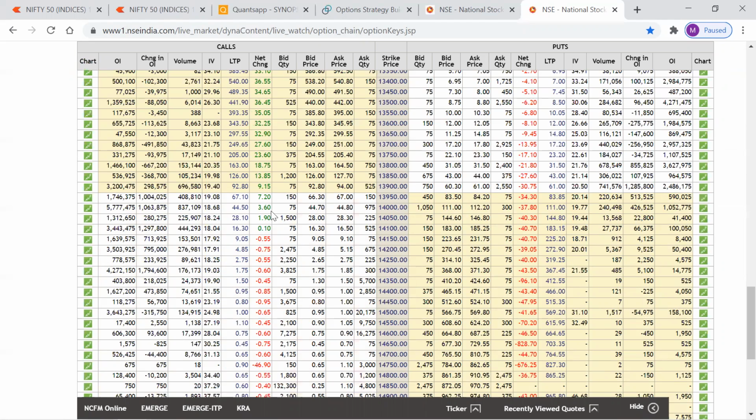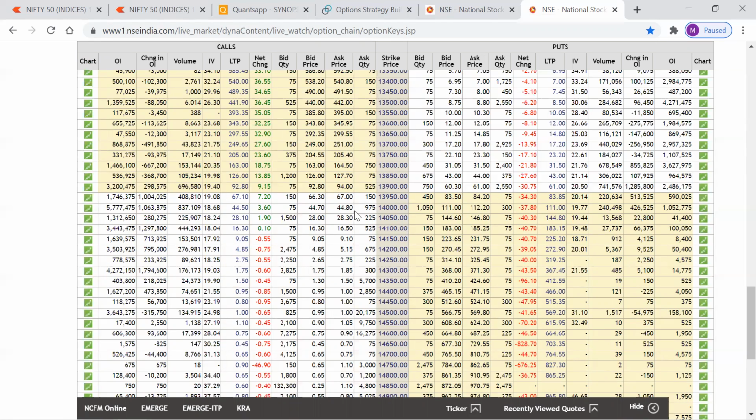Because it looks like a table, and tables are nothing but matrices. I think most of the people here know what a matrix is. We study matrices and their different properties in our intermediate, in plus 2. Because it looks like a table, we call it an option matrix. That's it, no other logic behind why we call it an option matrix. Most of the data here is consolidated into a table, so we call it an option matrix.